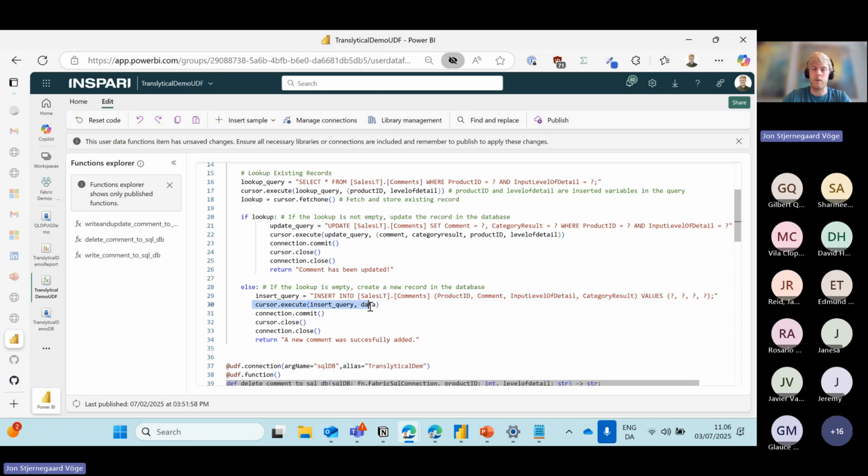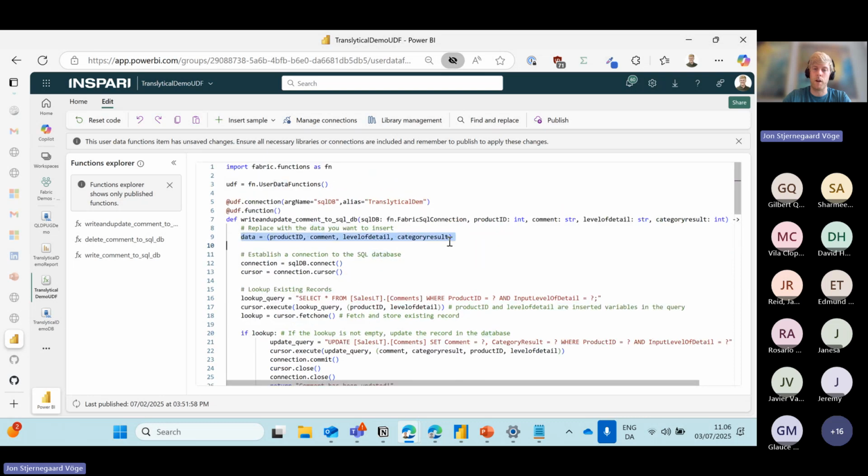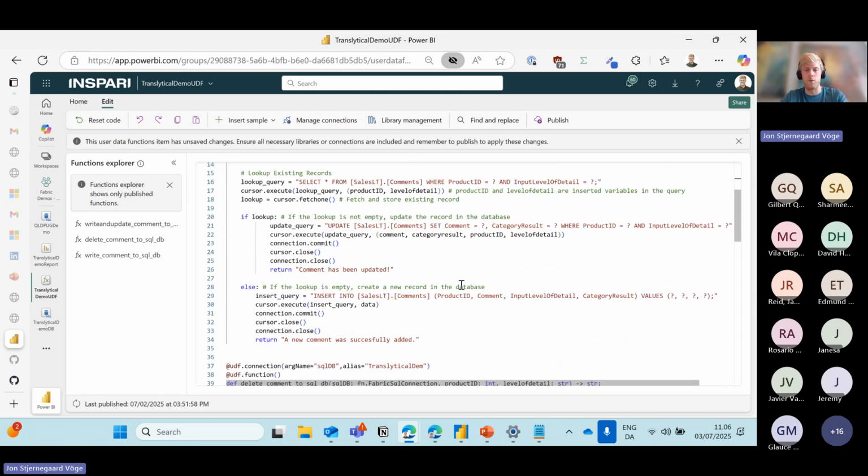And then I'm just saying cursor.execute insert query and populate it with the data object that I created all the way up here. That's another way that you can reuse code inside of your UDF if you want. Otherwise, same thing, connection commit, and close the connection.